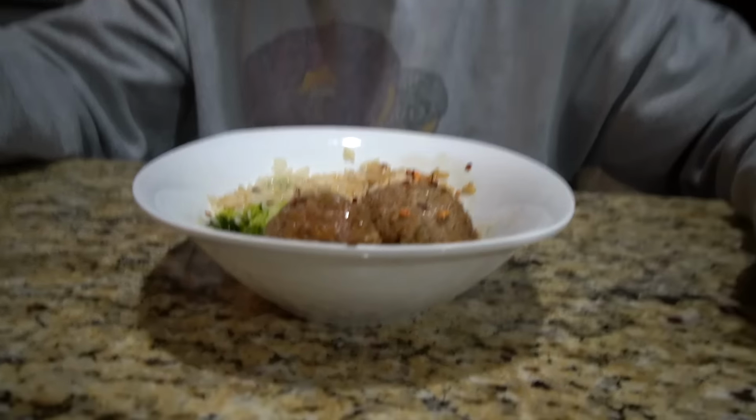All right guys, so here we have it. General Tso's meatballs with rice and broccoli. Super simple, very quick, and very delicious. So this is dinner part 1. And I put crushed red pepper because I like a little kick. So good.